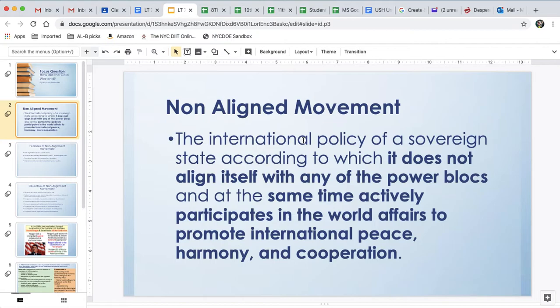They're kind of independent, they're on their own, but they do want to see world peace. And we're starting to see this happen because it's happening to the Soviet Union. And I'll show you a map of how surrounding country states are starting to spread their wings and kind of break away from the Soviet Union. And this is what's going to start causing this non-alignment movement.